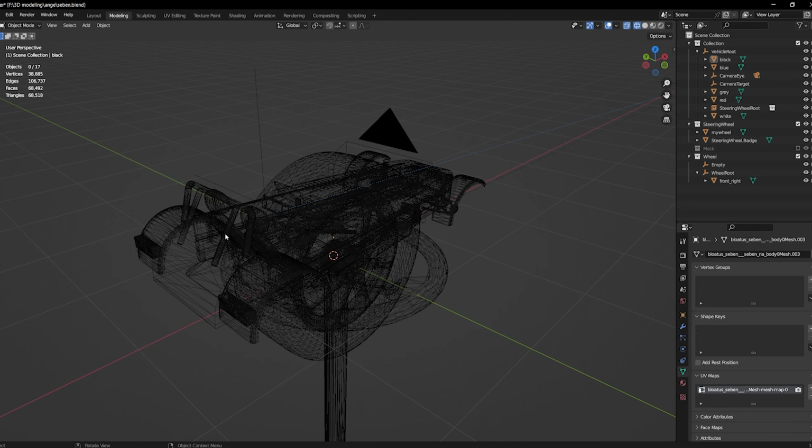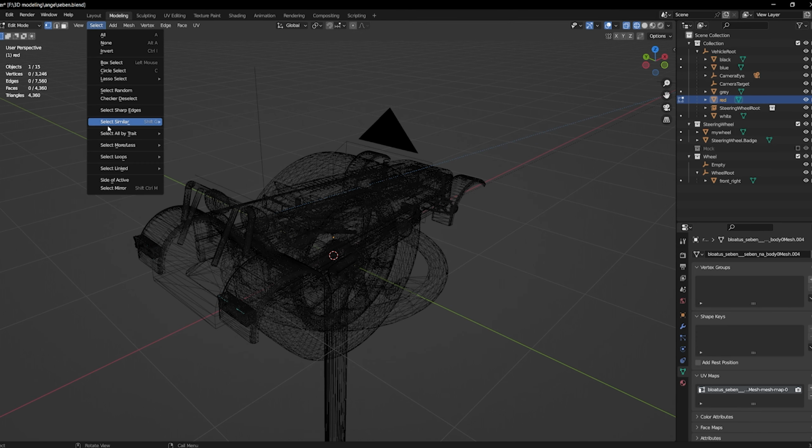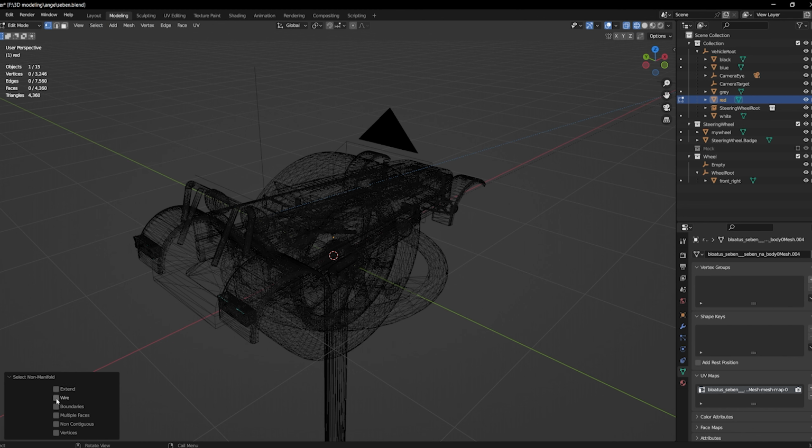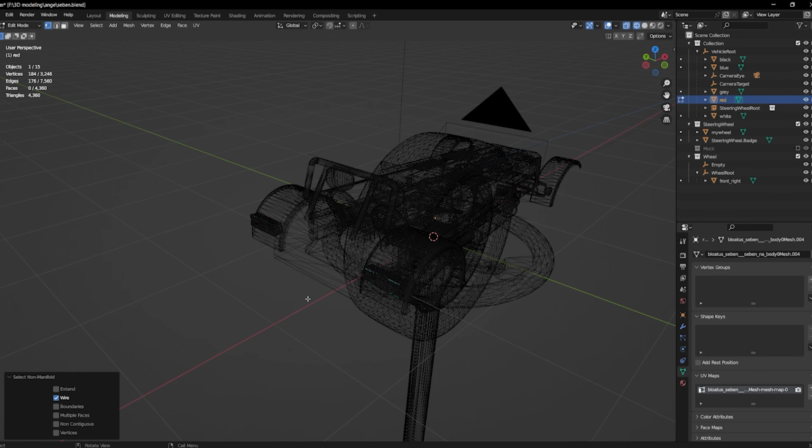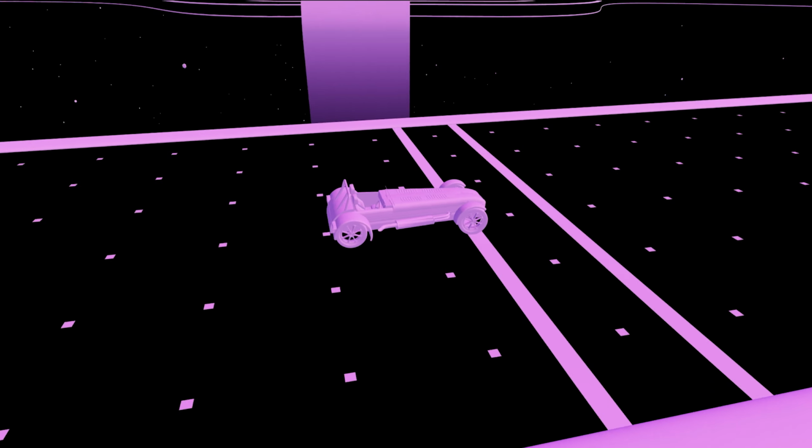I didn't make a big deal of this, but the very last thing that you should select is under non-manifold. Make sure that wire is the last thing you try out and delete wire last, because sometimes you're deleting faces and then the wire is what needs to go last, because I deleted some stuff which created more wires. Look at that, I have a perfect car.